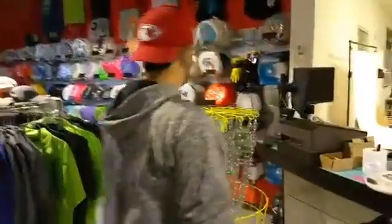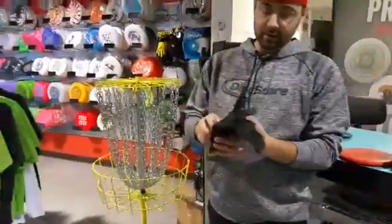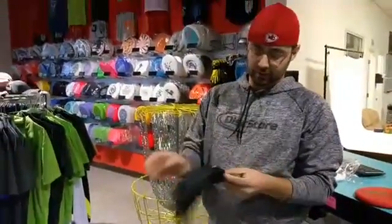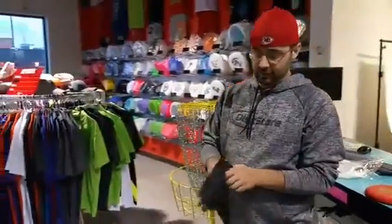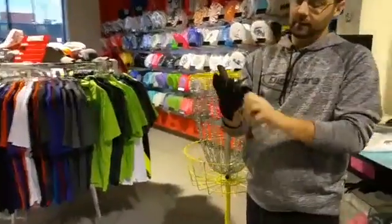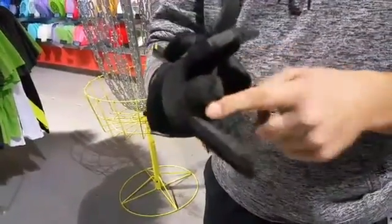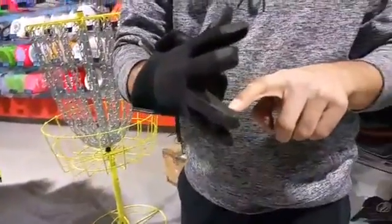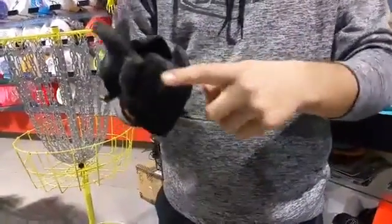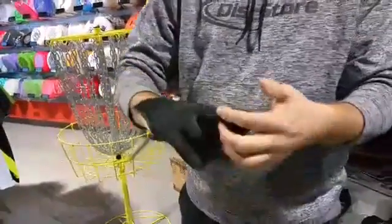Gabe wants to see the Frictions behind you. All right. We had some comments on Frictions. A pair right here. These are their ultimate gloves, but they actually are pretty similar to their disc golf gloves. These are way too small for my hand, but the Friction disc golf gloves are like these late run 2.0s from Friction. They have this grip on the inside of your finger so that when you're throwing flick or backhand where you're gripping, you're going to have the grip on it.